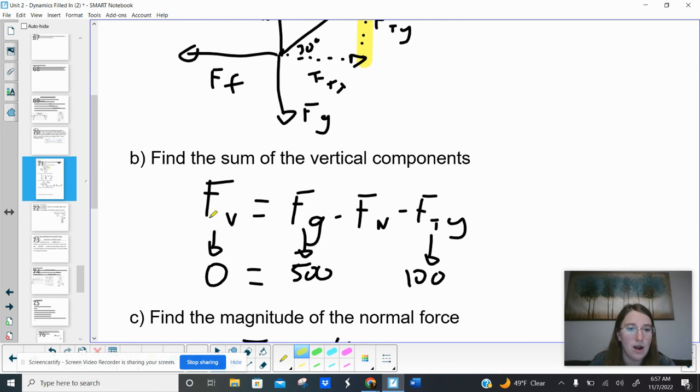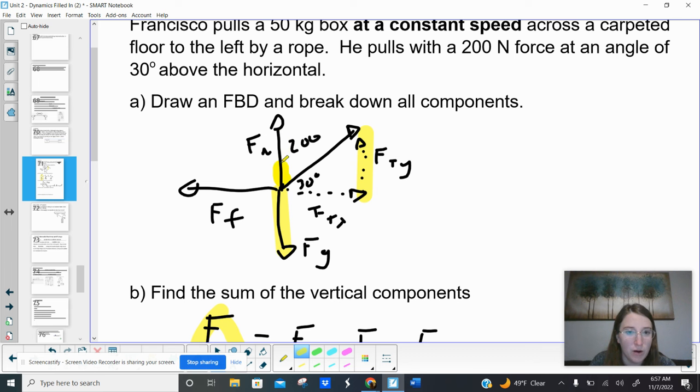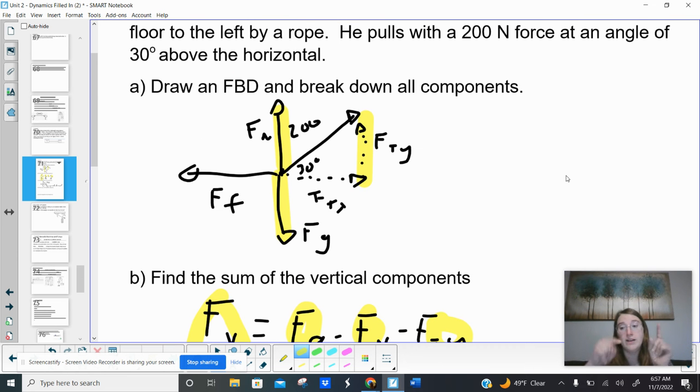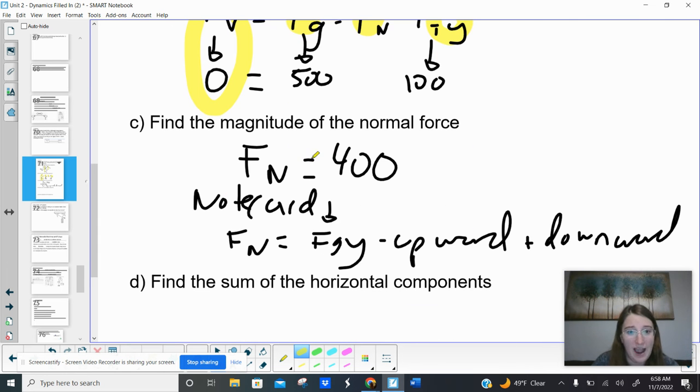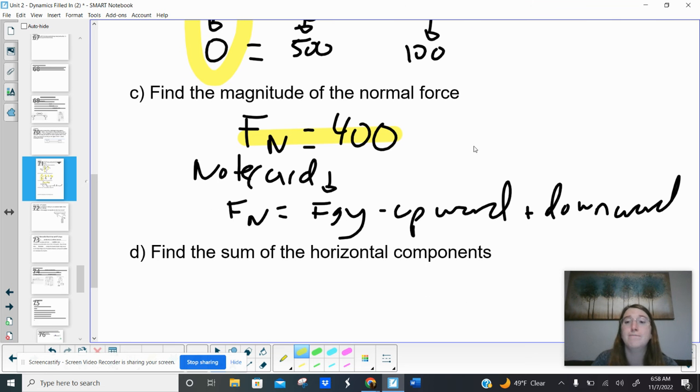So what we talked about was how we knew the sum of all the vertical components. Here are all my vertical components. We knew that had to equal 0 because I'm moving side to side, right? There can't be any net force in the y direction if there's no motion in that direction. So we knew it had to be 0. And then here were all of my y components, keeping in mind that they were pointing in different directions. We used this fact to figure out that the normal force had to then be 400, which again makes sense.